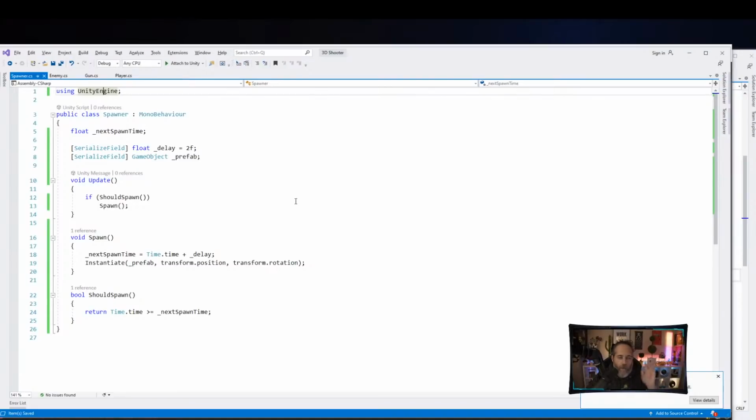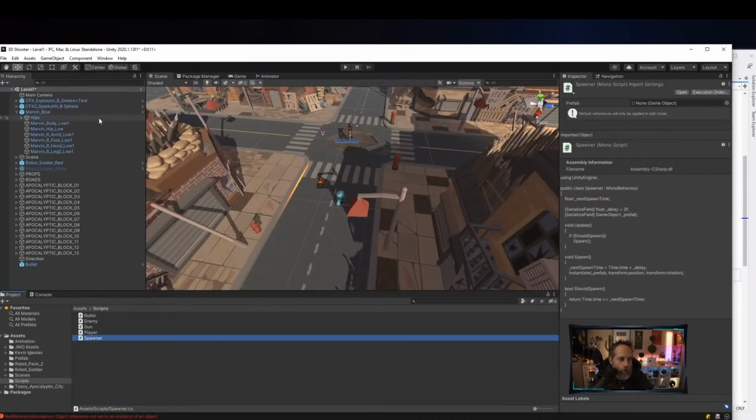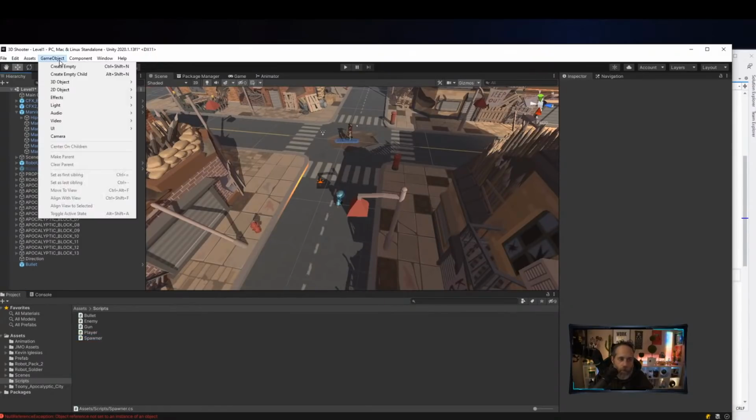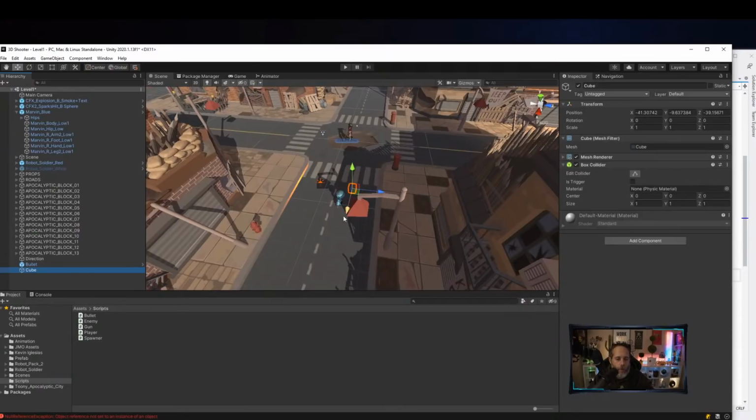Now I need to add in some variation, some randomization, and some other things, but first let's just make sure that this part works. So go back into Unity. We'll go create a spawner object. So I'm going to go to GameObject, 3D Object, Cube, just so I can see a little visualization of the thing here. I'll place it maybe over here, rename it to Spawner.